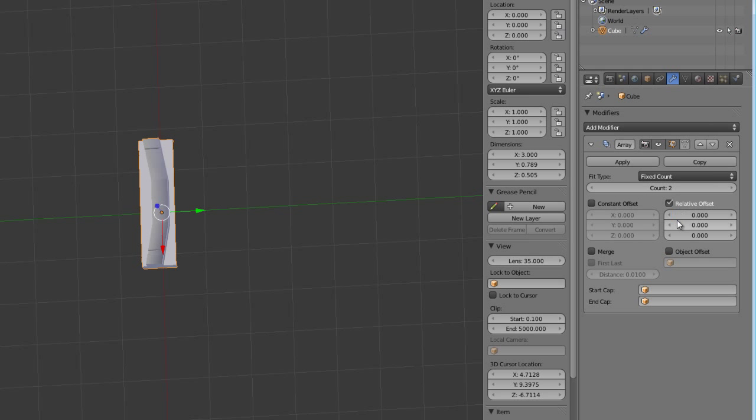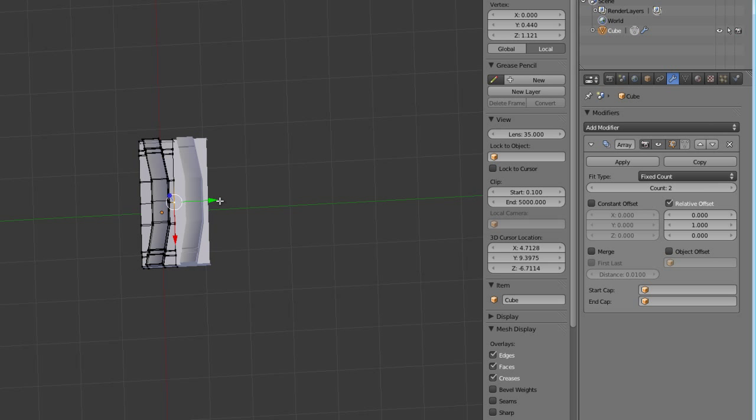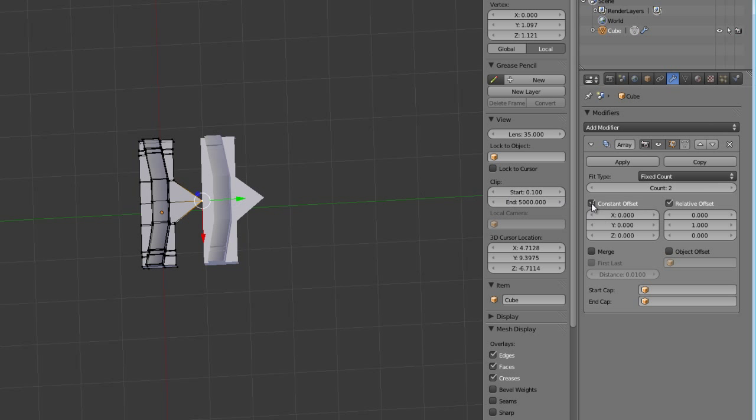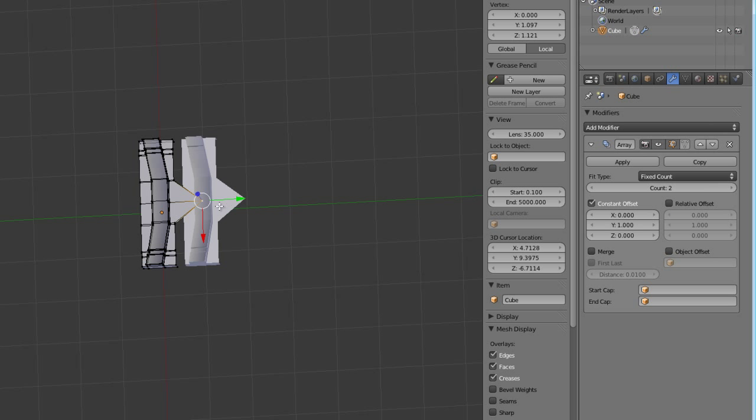If I zero that out and do it along the y-axis, it's been duplicated one times its own size. And this is always determined by the closest vertex to the direction it's being duplicated in. So you see here, if I move this vertex, since it's being duplicated relative to each other, it's going to be moving with it, as opposed to the constant offset. If I were to do 1 unit in the y direction, it doesn't matter the shape of the object, it's always one Blender unit that it's being moved over.